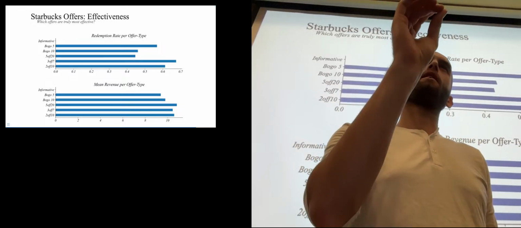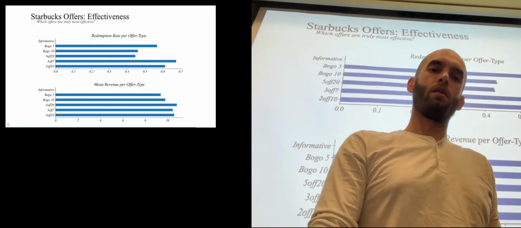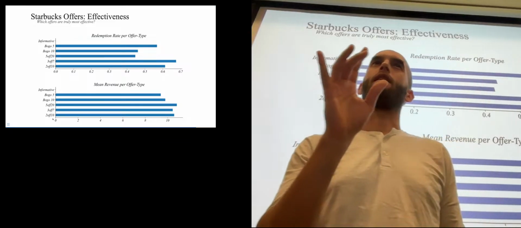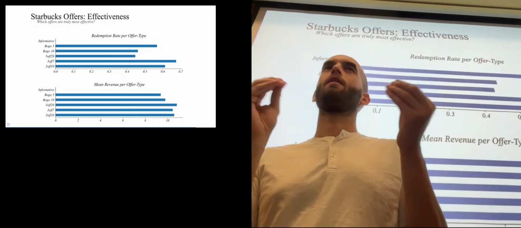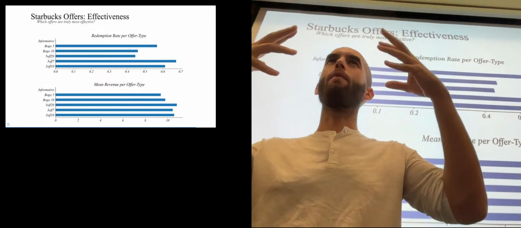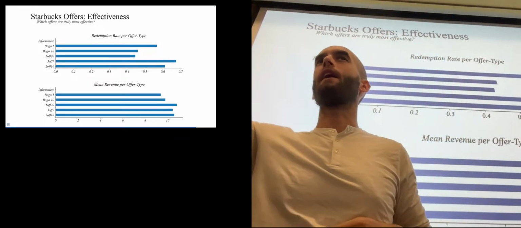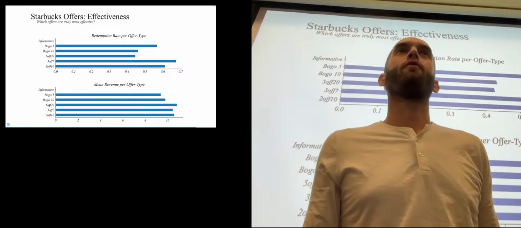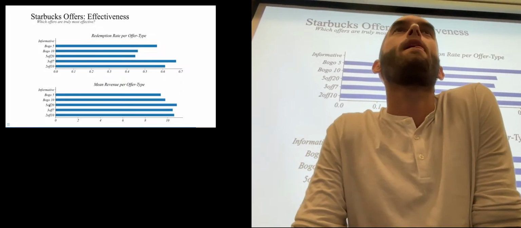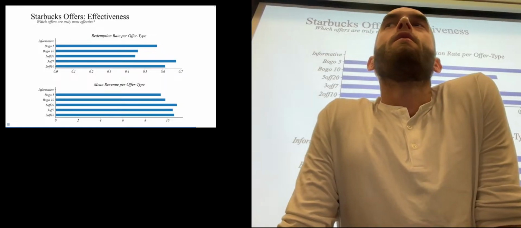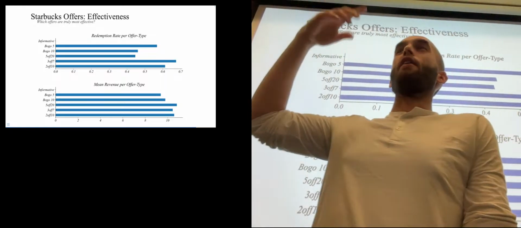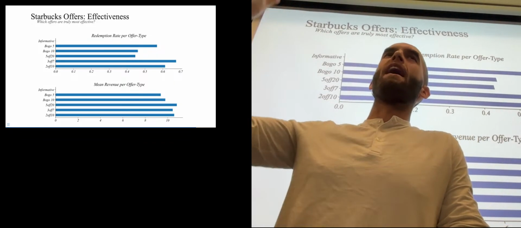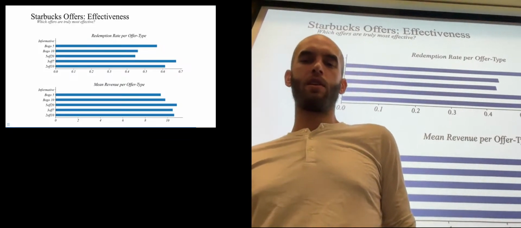I think the probability is already built into the mean revenue, wouldn't it be? I like the idea. It's like, how much do we expect to bring in per offer that we send out? But I think that's exactly what this measure is doing for us, if I'm understanding your idea. So 3 off of 10 is a very high redemption rate, and when we send it out, on average, it's bringing in quite a bit. What else do we see here?